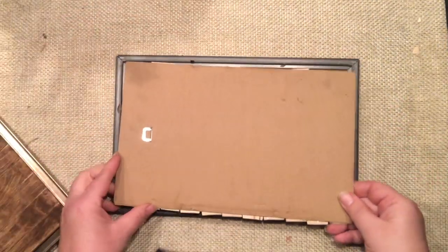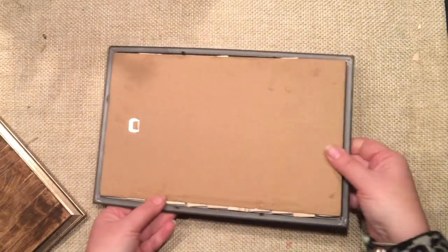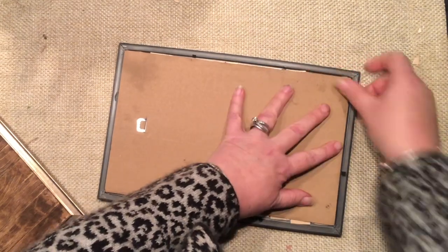See, it's dry, so we can put it back in a frame, but without glass. Just simply snap it back as it used to be, and then we can start our project.